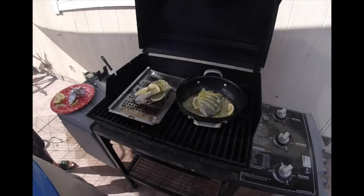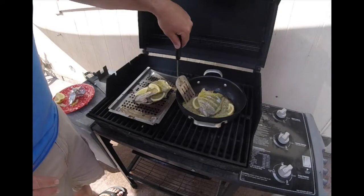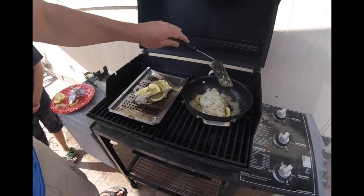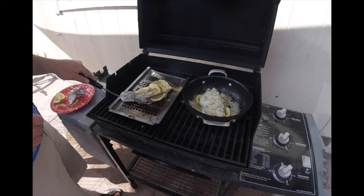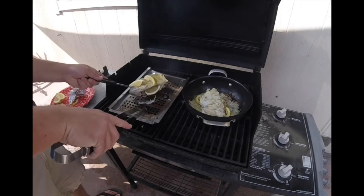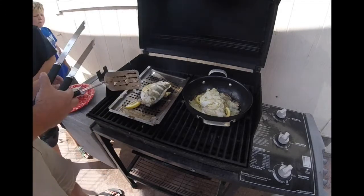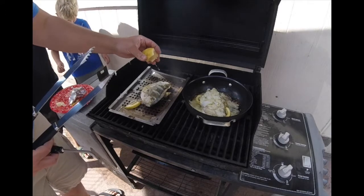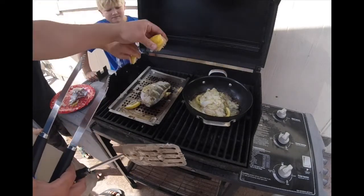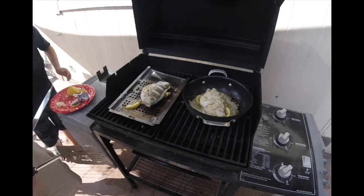Let's check these and see how they look. Looking good — smells good too. Turning them is probably not going to be easy, but I'll give it a shot. Little skin coming off — look at that, delicious meat. This one's probably going to be a little harder, but we'll see how good we can do without breaking it. Wow, delicious. I'm going to squeeze a little lemon on here. Looks like they're cooking pretty good. We'll cook that side for maybe seven or eight minutes and see how it goes.